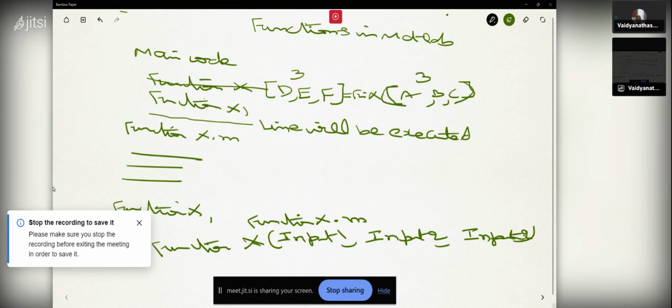If you don't use a function, and you use all the lines of function x in the main code, then if you want to replace them, we have to write all the lines of function x1. We have to replace them. That is a tedious task. So this is the advantage of writing a function. The function should be in a separate file and it should end with dot m.